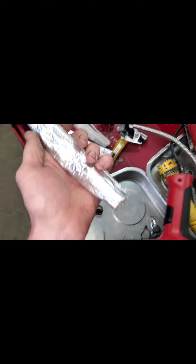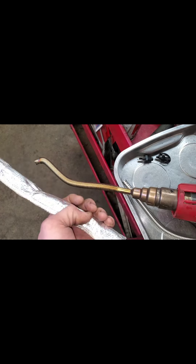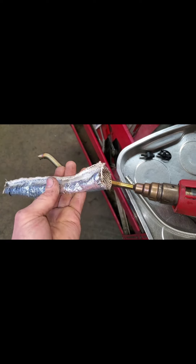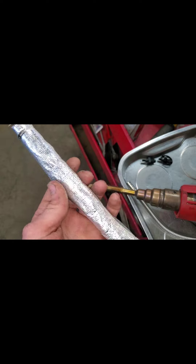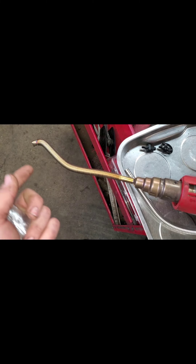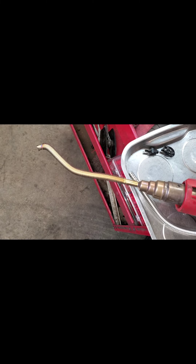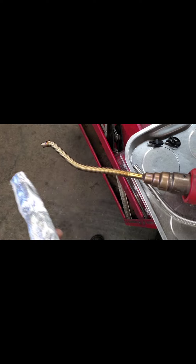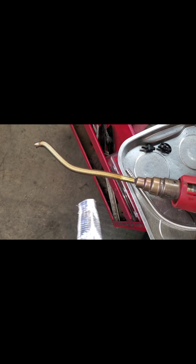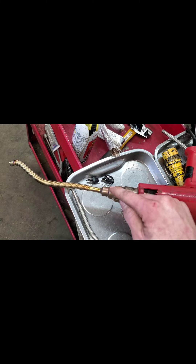I will say this thing gets extremely hot. I tried to put some fiberglass wire loom on there so I could hold it with a welding glove and it wouldn't burn me, but it actually got so hot it was starting to smoke, and even with it on there it was still getting pretty hot through my welding gloves. When using it with welding gloves I can adjust it without turning the heat gun off, but I've got to be quick because you'll see smoke starting to come off the welding gloves. This thing gets very hot, but you don't have to adjust it much, and once it is adjusted it holds the shape real well — it has a very good fit onto the 3/8 so now I can shake the gun all around and it's not going to come off. I'm going to go ahead and measure that and give you some dimensions.